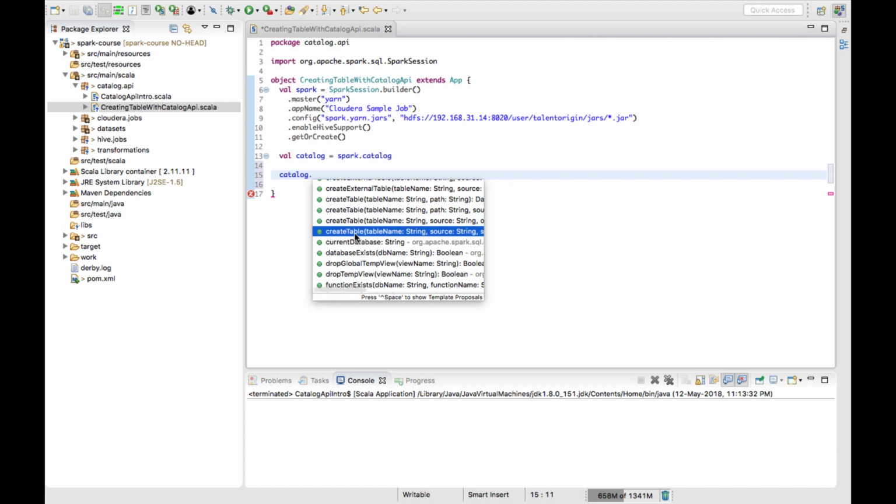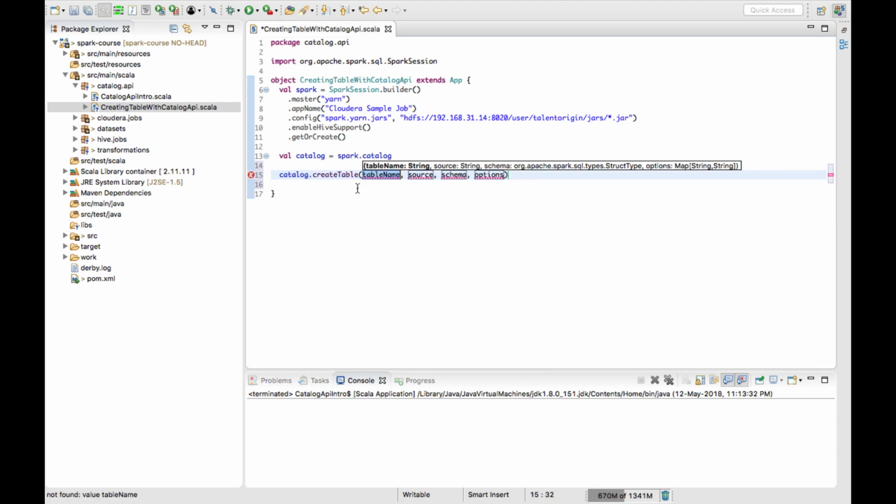So in this, we'll try to use this method, which takes a table name as an argument, and what is the source and what is the schema, and if you want to pass any options for creating your table, you can pass those options as well, right? So for creating the table, what table name would I like to give as spark_course dot which table I would like to create.